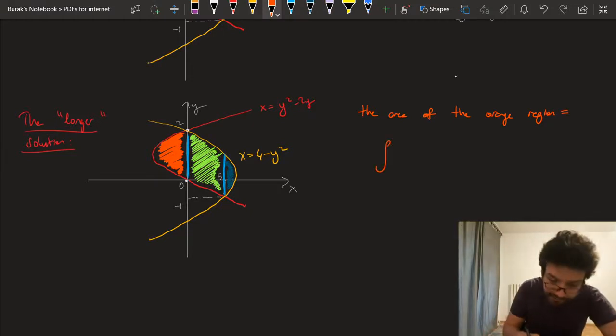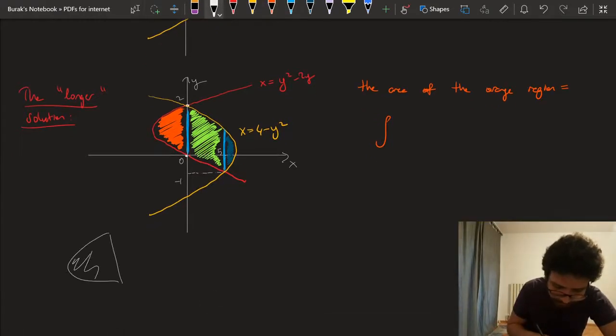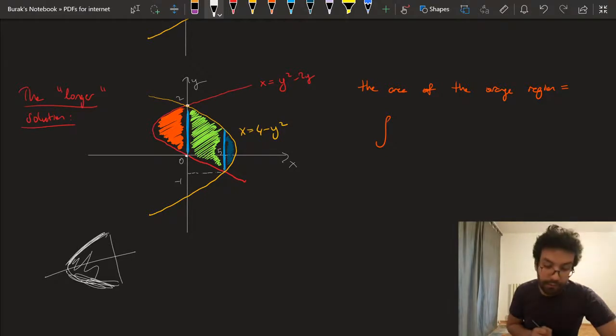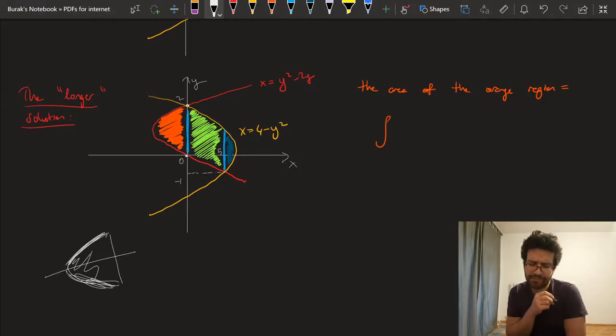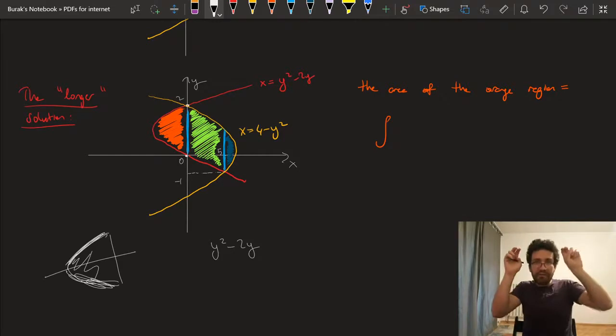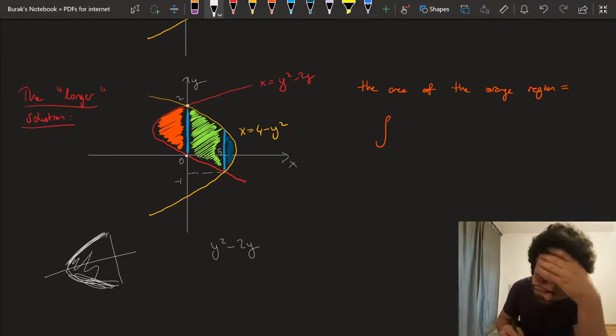Now, this piece over here is between the graph of this function and this function, which I can actually find for you. One of them is going to be, I try to solve for x in terms of y. Let me do this quickly. Because this is the incorrect solution, the solution that you're not supposed to do, I'm going to do the computations and erase them, because I don't want you to do this solution.